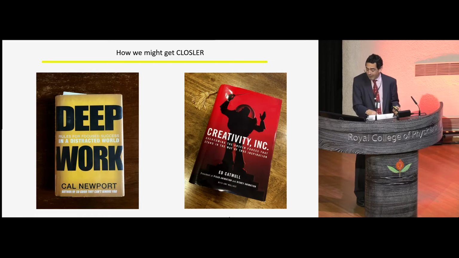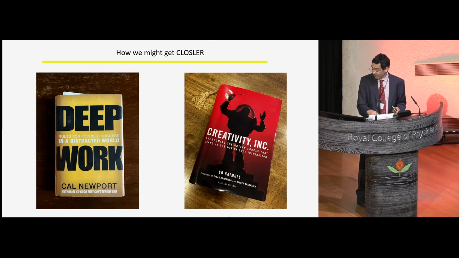Here are 2 books that are really terrific on doing more scholarly work and writing more and thinking differently. The first is Deep Work, in which the author Cal Newport talks about how you can avoid distraction and write and do other work that requires deep thought. And the other book, Creativity, Inc., is by Ed Catmull, who's the CEO at Pixar. That book teaches you how to think more creatively in your work and scholarship. Both are excellent and highly recommended. And I bet that Osler, had he been alive, would have read both of those.